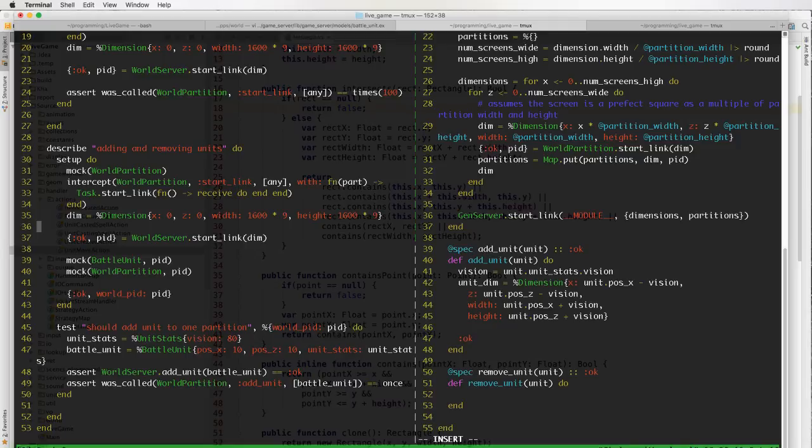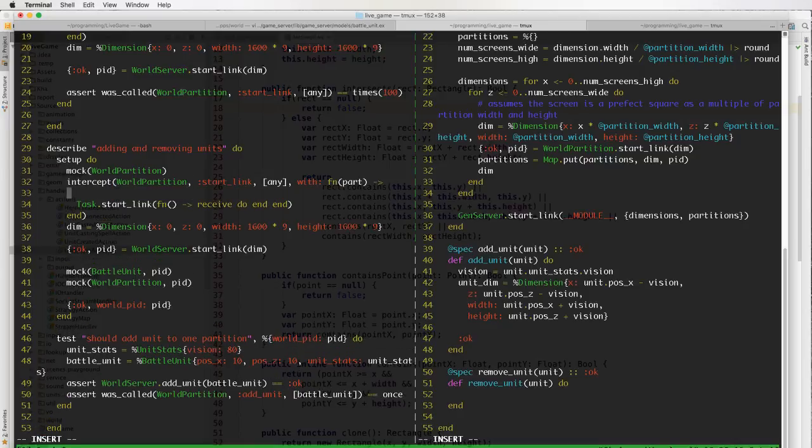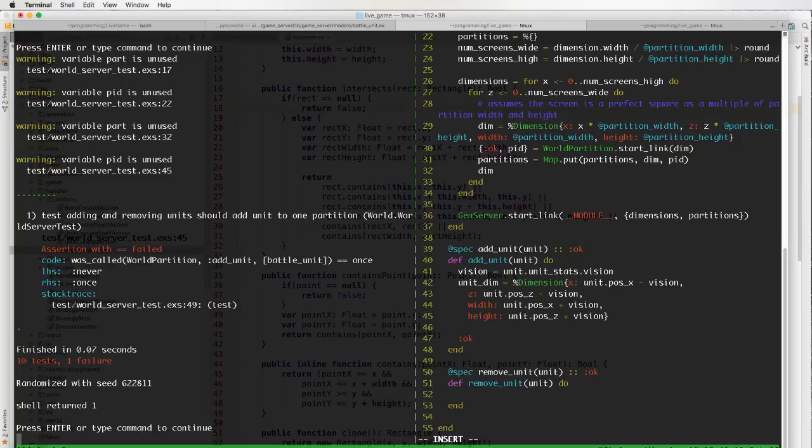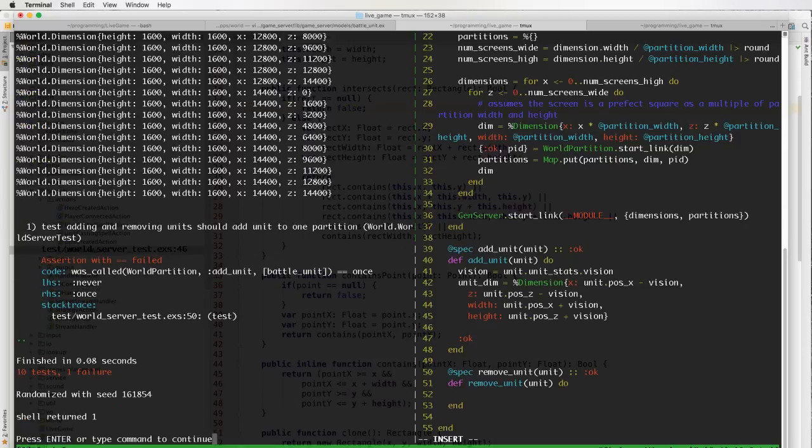So we set up all the partitions. Curious here, so we might need this. RU inspect partition. So we have all the partitions.